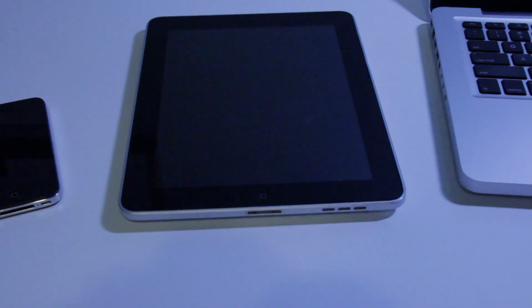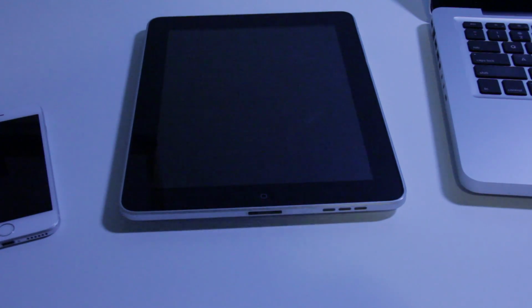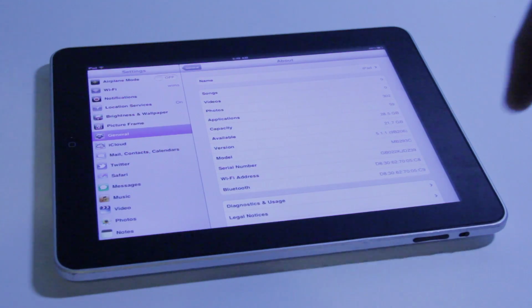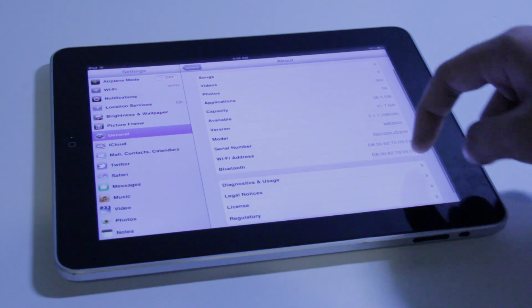When the iPad launched, it was touted as the product to bridge the gap between the iPhone and the Mac. In 2010, this made a lot of sense, but as the iPhone gets bigger and the MacBook gets smaller, many wonder if even a brand new iPad is worth buying. On top of this, the iPad's aging hardware and low specifications mean it can't even run iOS 6. So in 2016, is the iPad 1 still useful?